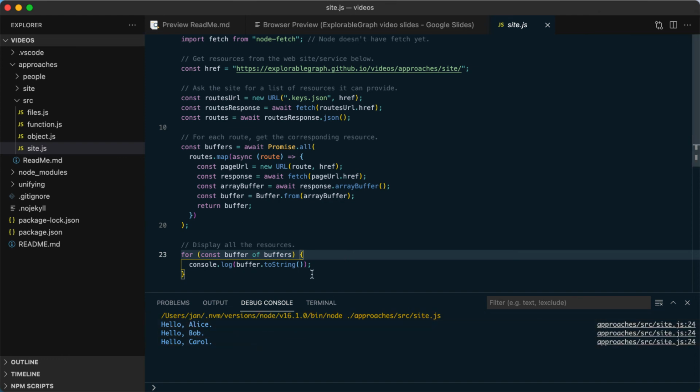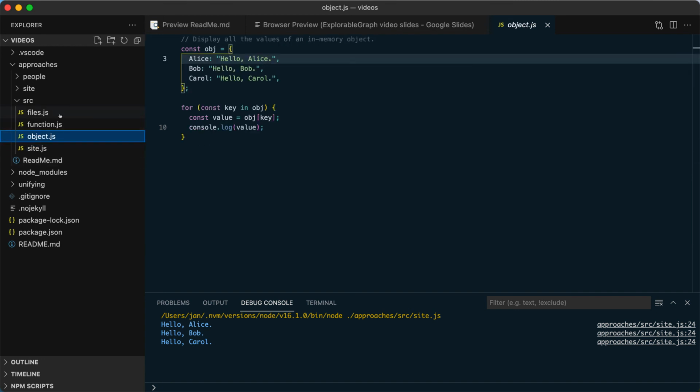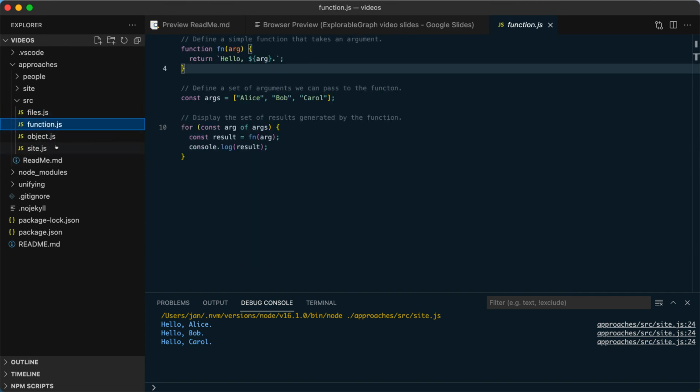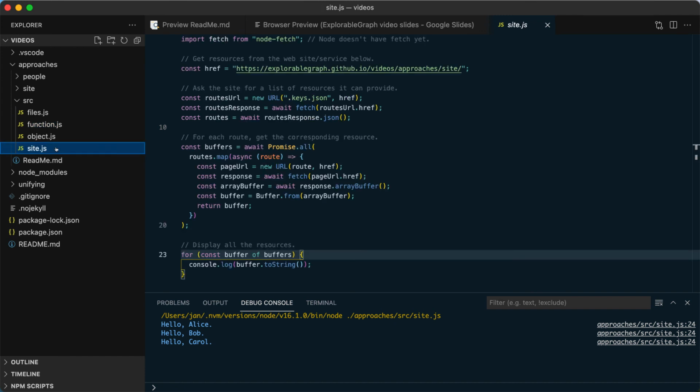So we get the same output in all four of these cases, this object one, this file system one, this function-based one, or this website-based one. But given slight changes in the specific constraints of the problem, the code ends up being pretty different. Some of those differences are due to technological constraints like network latency. Some of them are due to historical differences in API design, like the differences between the file system API and the fetch API. And at this scale, the differences are small, but those differences will get amplified as we try and tackle more and more meaningful problems.